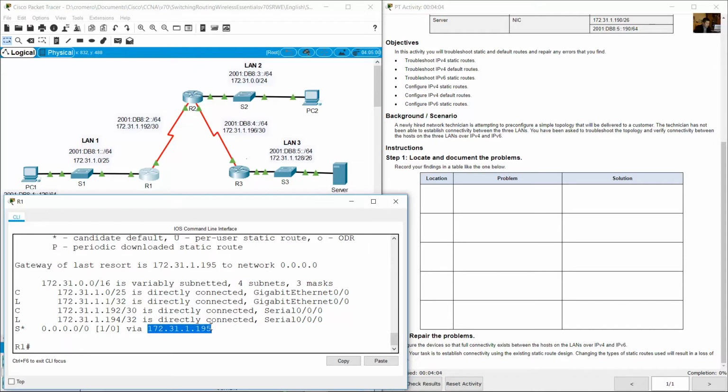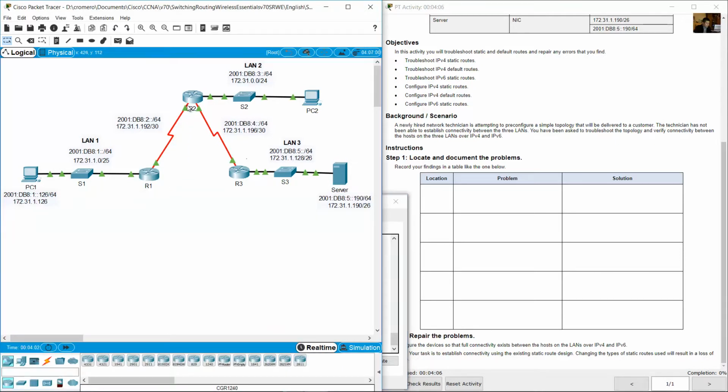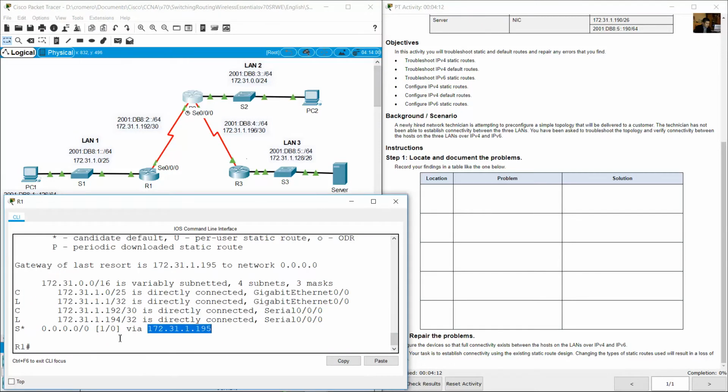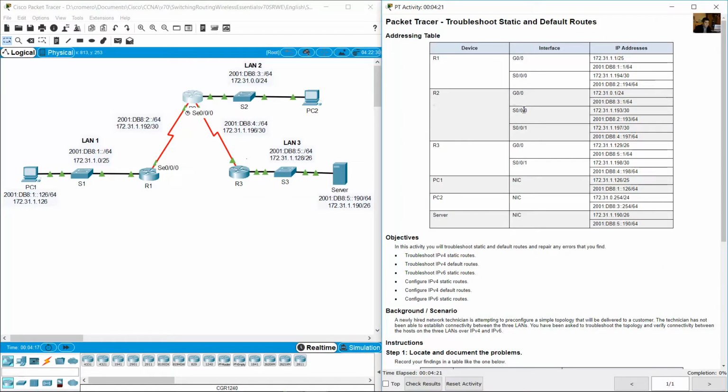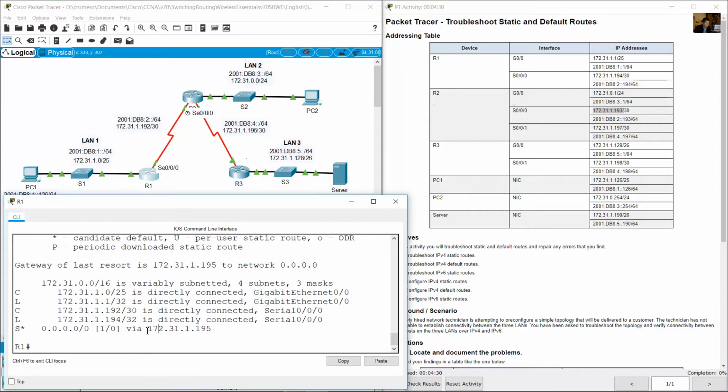The next hop address for R1 is the serial 0/0/0 on R2, so this IP address should be the IP address of serial 0/0/0 on R2. The IPv4 address there is 172.31.193, but in this case it is 172.31.195, so it should be 193.